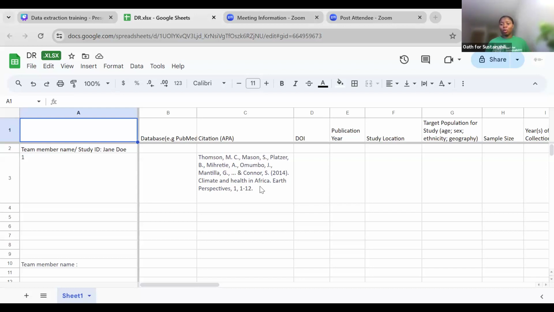If your team decides that we are using Chicago from the beginning too, that's okay. I am just putting this out there so that this is uniform for everybody. But if your team has a tool that you want to use, you can always try to incorporate your tool into the sheet if you can do that. I have never done that before, so I'm not in the best position to talk about how you can incorporate your tool into this data extraction template. But my advice is go with just one citation type. Then when you're done and you read your journal guidelines, you can always convert everything later.